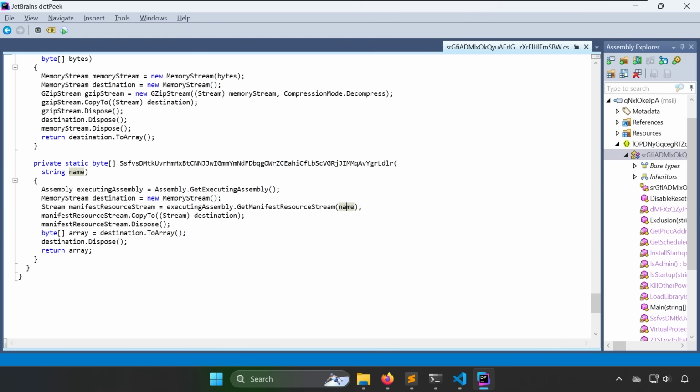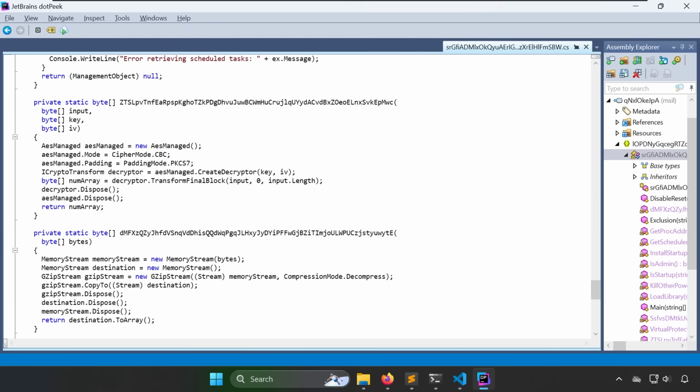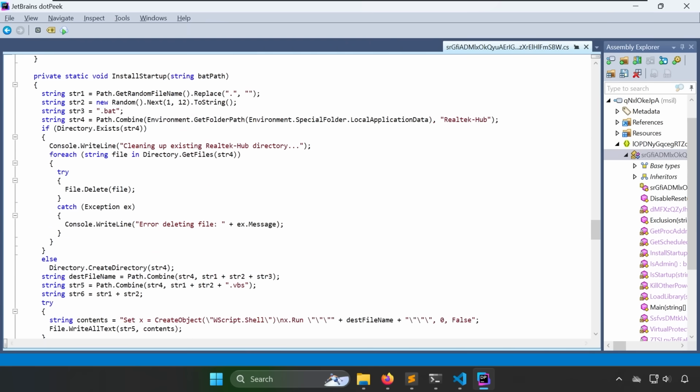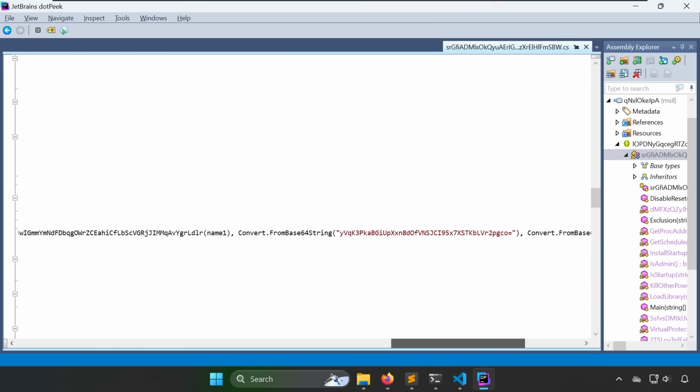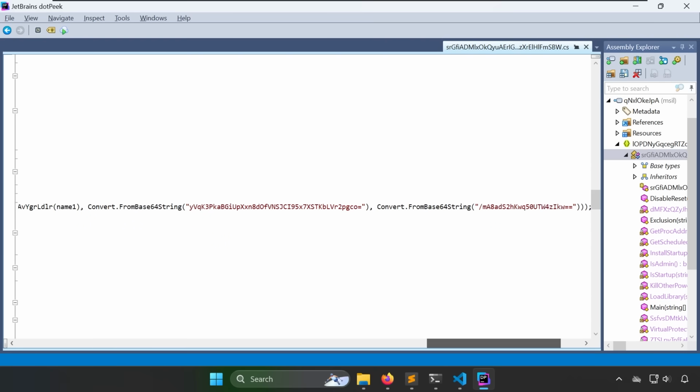Does that mean that it is included like as a resource for this file? And then it's all set up to trigger and execute? Scrolling back to the line, yeah. Okay, after it decrypts it based off of the initialization vector and key that are provided to those other functions, after they're decoded from base 64.